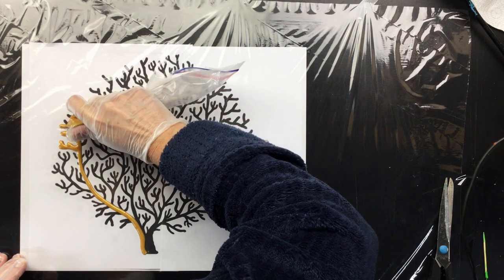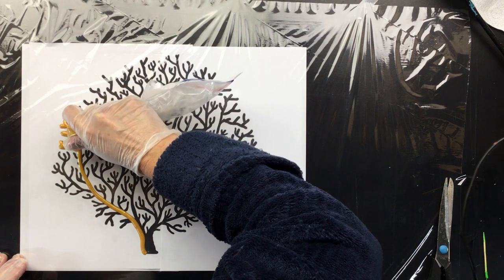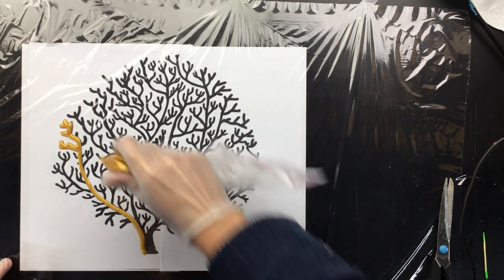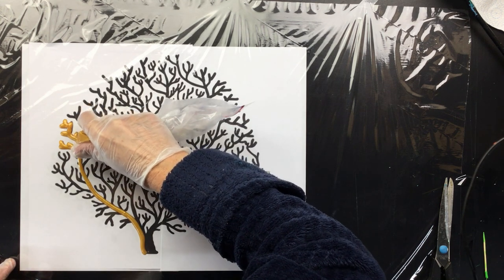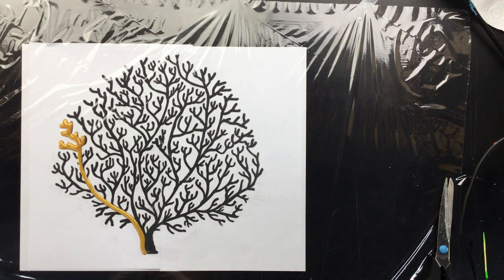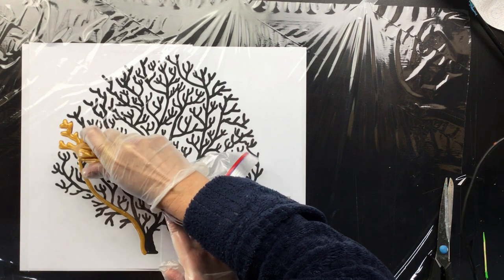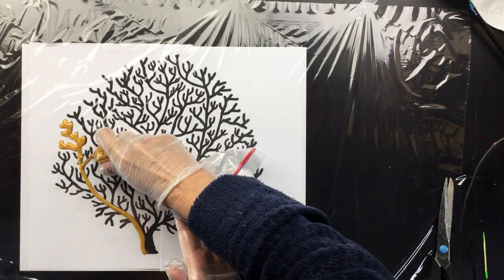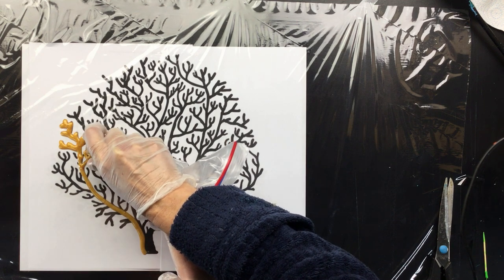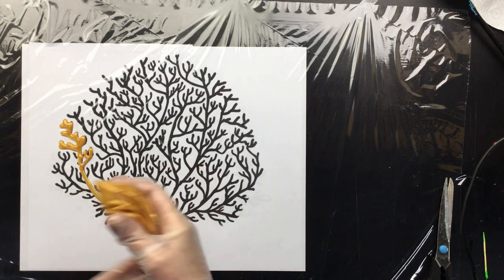When I finish this it's going to take a couple of passes, like I told you, because I wanted it a little bit thicker than it is right now. As you can see, it's pretty easy if you do it with one of these little ziplock bags. I just want to make sure I don't drag the bag through what I already did. I'm hoping to make this coral, and of course I'm going to make it stand up. I do see that it's flattening out more than I bargained for.